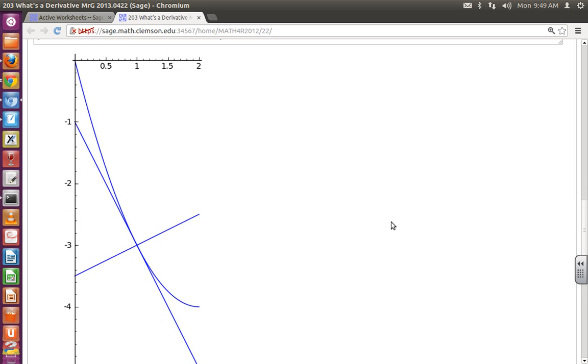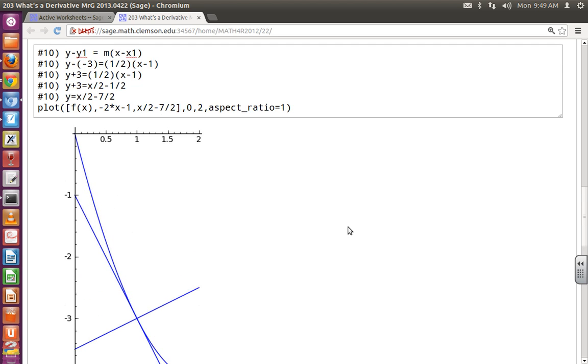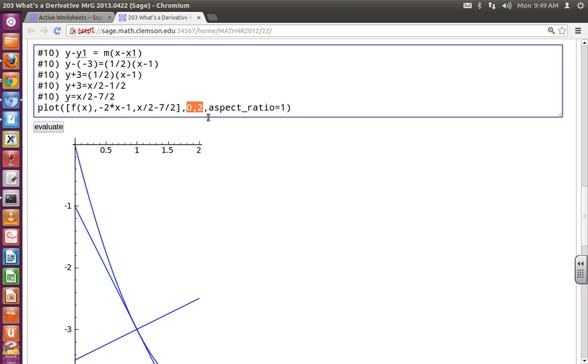All right, that's not too bad. You still see the parabola. You see the tangent line with a negative 2 slope. And then you see the normal line with the 1/2 slope that's perpendicular. So I changed the x min and x max so the y values don't get too big on the parabola, but you still see the point of tangency. So you see the parabola, the tangent line, and the normal line. Aspect ratio of 1 makes perpendicular look like perpendicular.